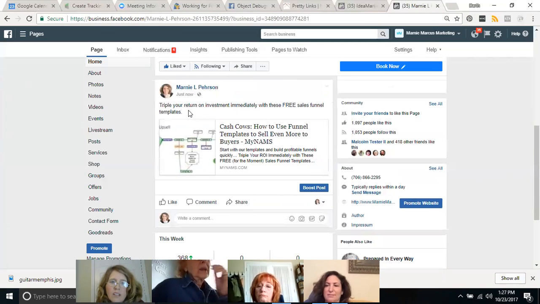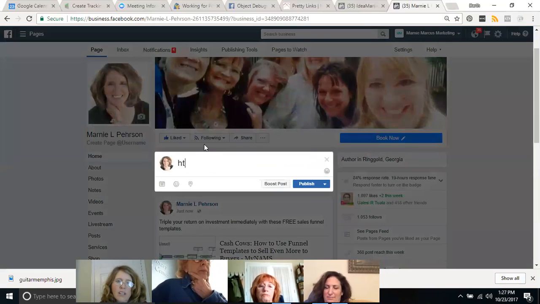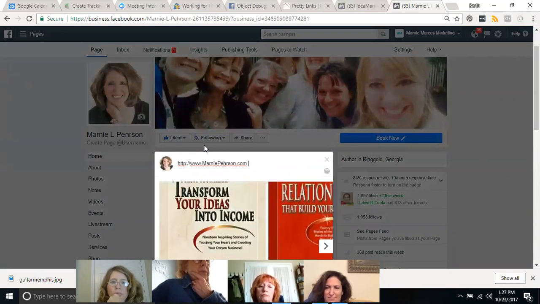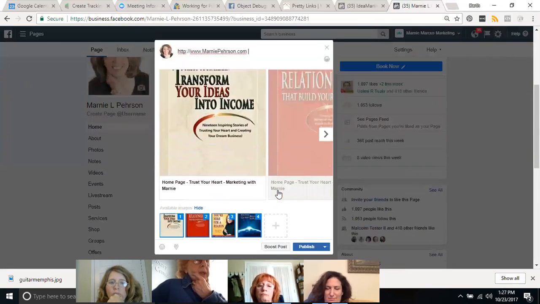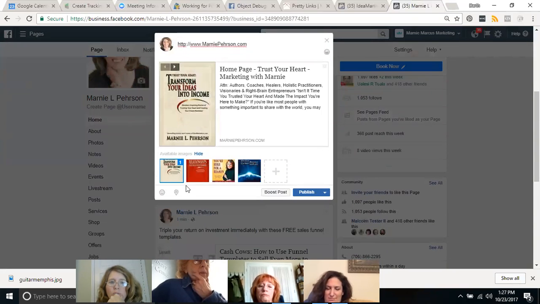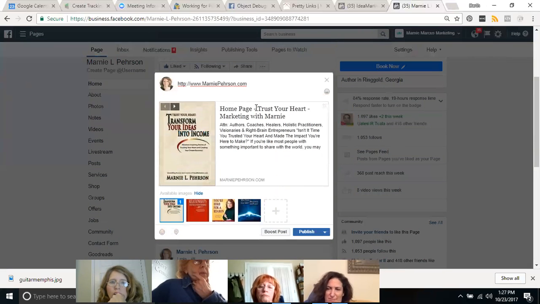It does it automatically. When you give it a URL, let me say like this. Okay, see, if I put that URL, it automatically starts wanting to pull something from MarniePearson.com. And I can decide what it shows or what it doesn't. Mm-hmm. Okay. And then I can even delete that out now. It doesn't need to be there. Once Facebook has pulled that in, you've got a link. You don't even need the URL to clutter up your description above there.